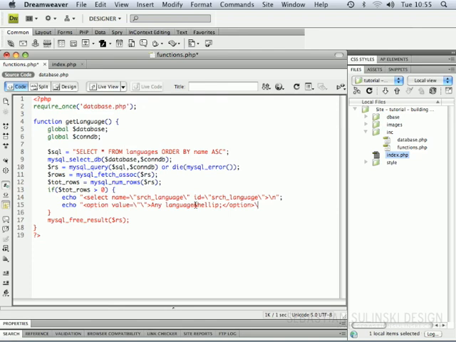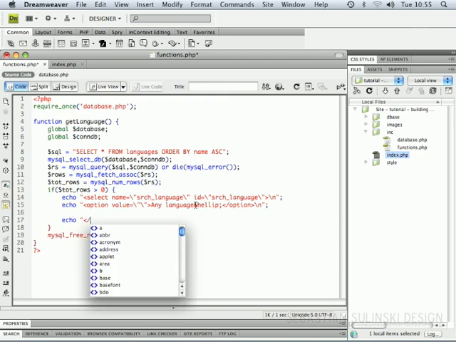Then new line, so backslash n and double quote and semicolon. Then create two new lines and echo closing select tag, double quote and semicolon.